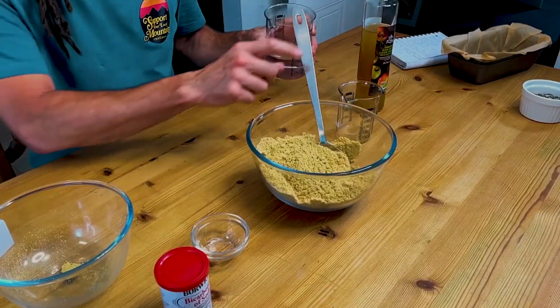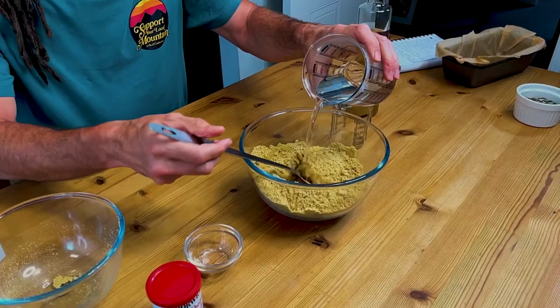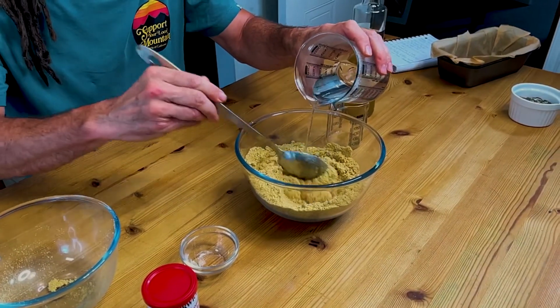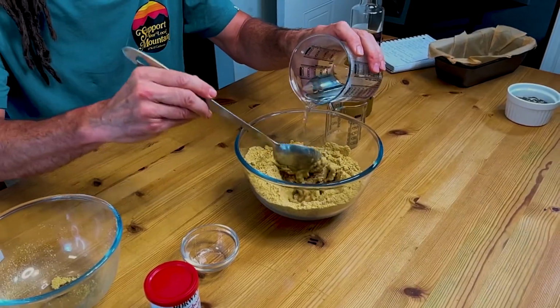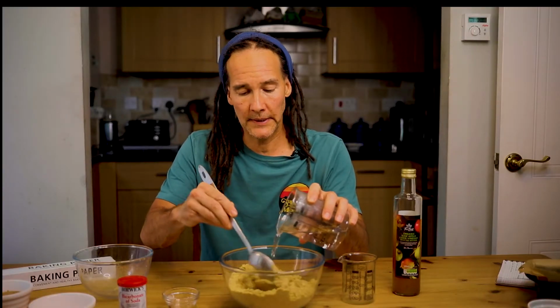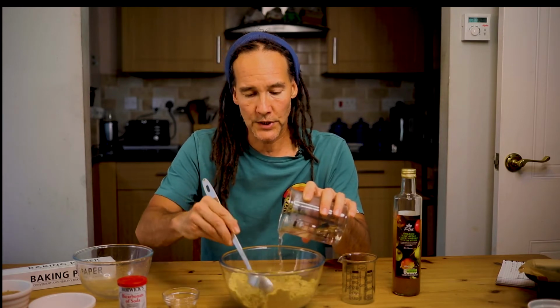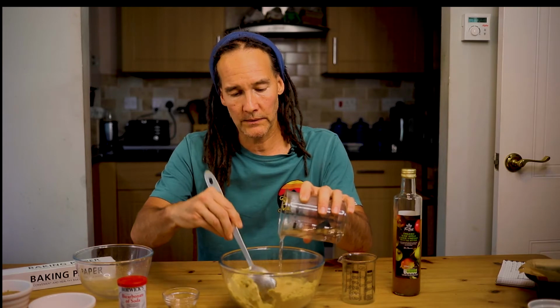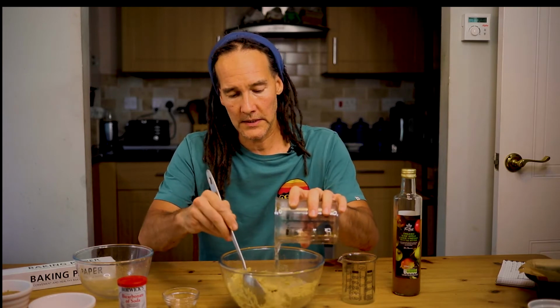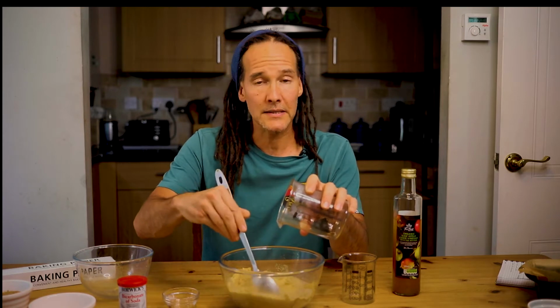Now you want your water to be warm. It can be boiling. I tend to like it warm so it's still steaming. So you're just going to add that a little bit at a time as you're stirring through it. Now, as I said in the beginning, you don't want to over mix it. So you just want to keep a steady flow, and you can see that that's mixing in really well.